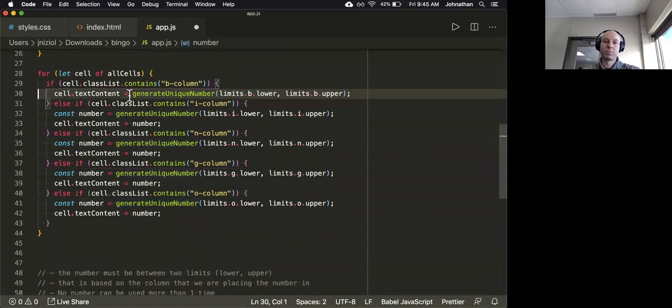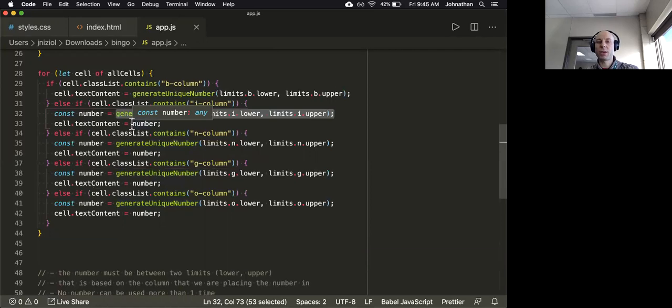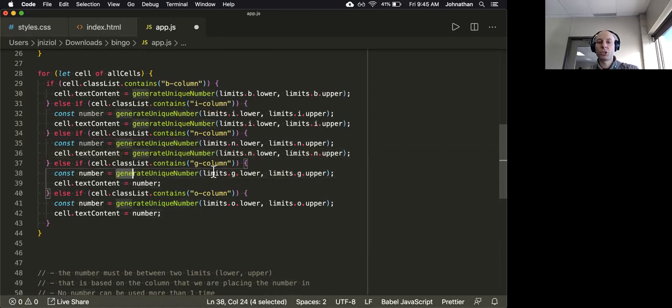Like that. Right? Because I don't need to store it to push it. Before I was storing it so that I could do 2 things: push it and then put the text content in.